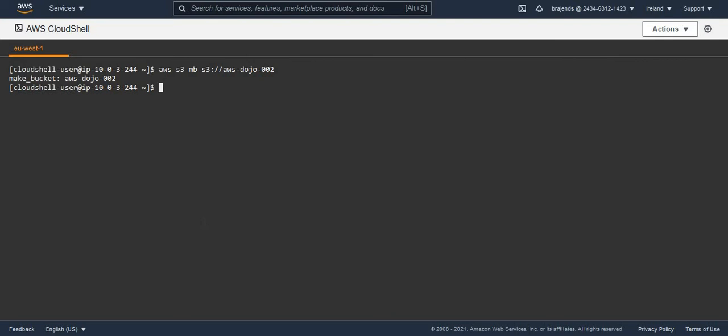Now I want to copy this sample.txt file to that bucket, so I can probably change this command a bit here and say, okay, aws s3 cp sample.txt, and yeah, I can upload the file.